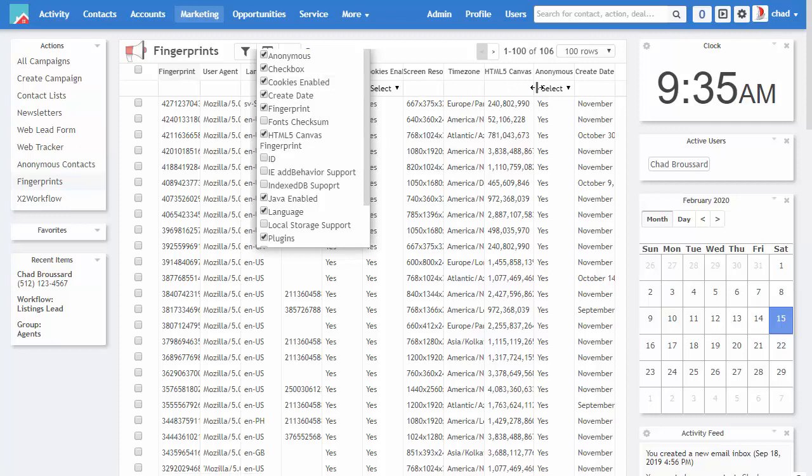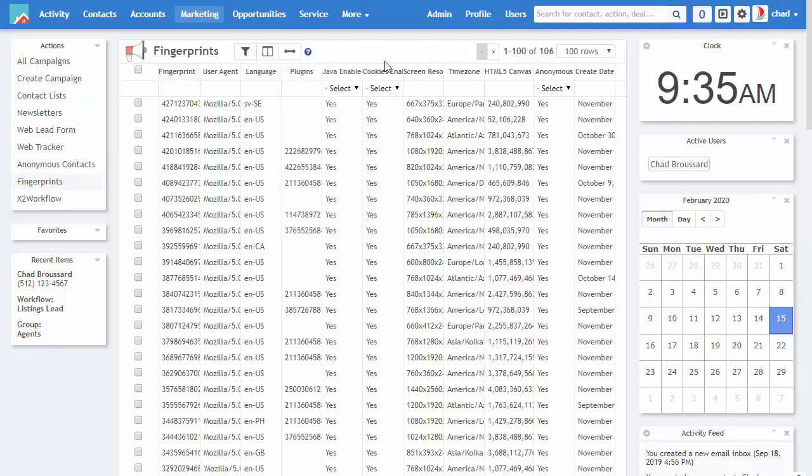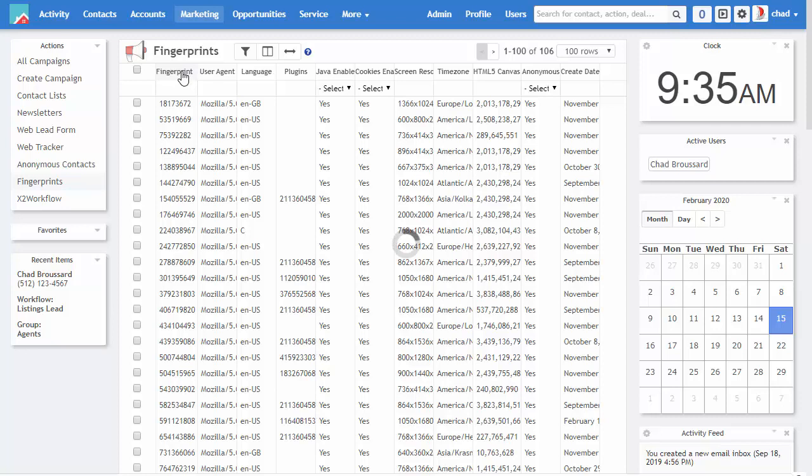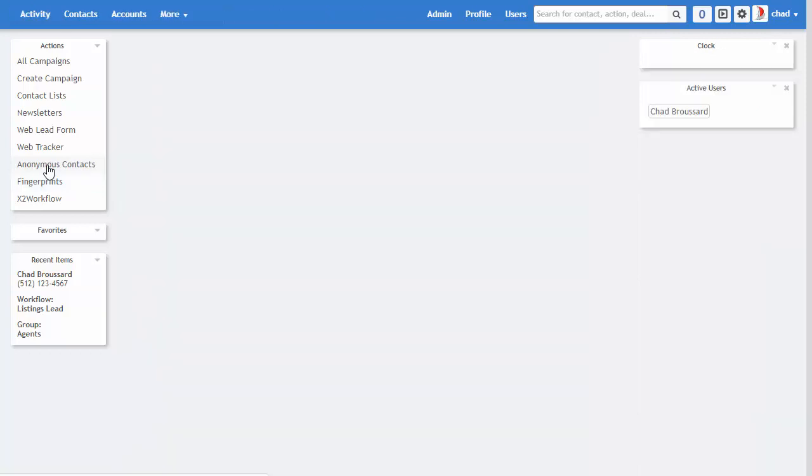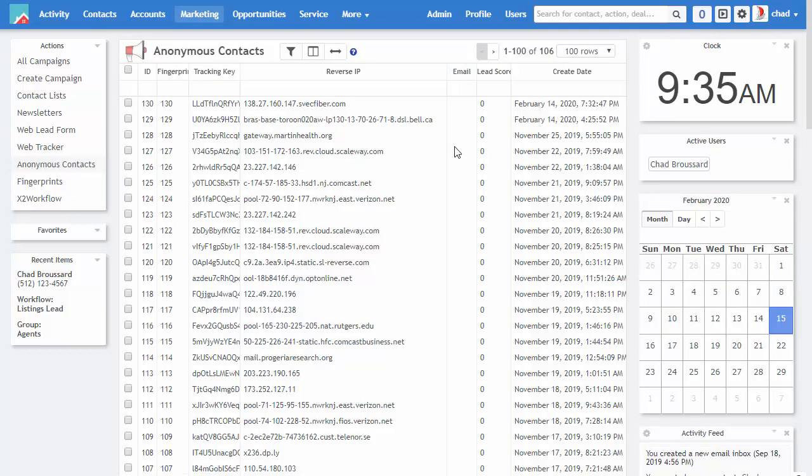It is so cool. And then once you've got all this stuff and you say, hey, I'm looking for somebody who has a specific fingerprint, etc., you can come over here and look for something in the sort by of each column. Very handy. And you can come over here and look at your anonymous contacts as well, and see who's been on your site anonymously, trying to match IP addresses. You can look up IP addresses as well. And if you wanted to get geolocation, you can do that as well.